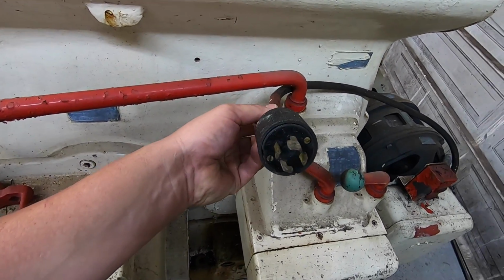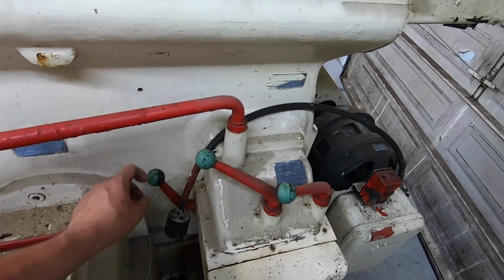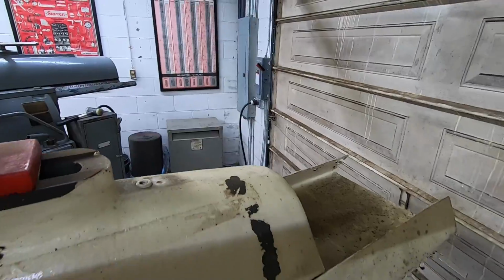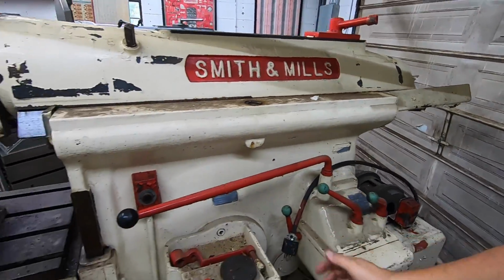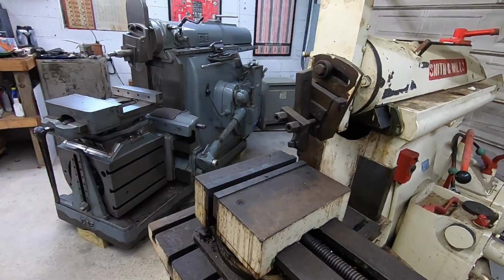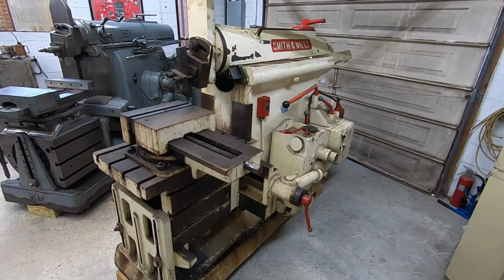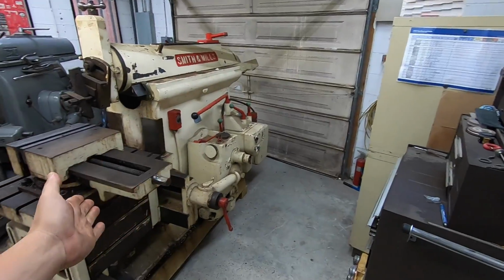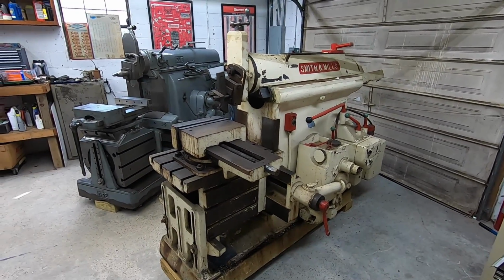I've got a new cord and a new plug, and my plan is to be able to plug it in there where the G&E is plugged in. That's another reason why I wanted to pull it in right here. But that's going to have to wait for the time being. I've got some other work that I need to get done, but my goal was to get it off the trailer into the shop so that this much of it is done.